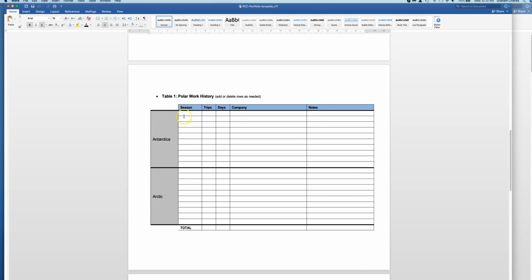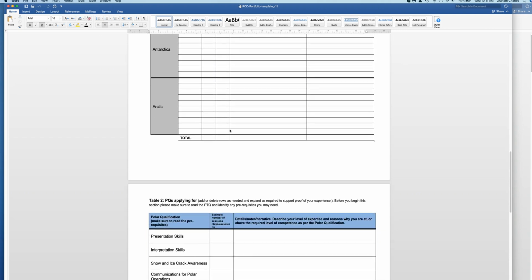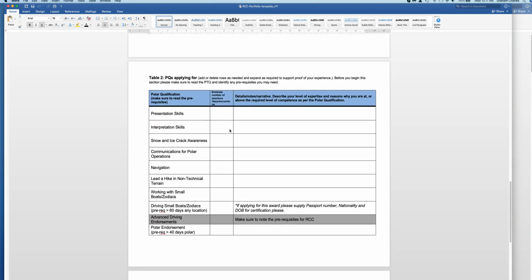This is where we would like you to fill in your north and south polar experience if you have them. The seasons, if you go back a long way, that's fine. We just need you, if you don't know exactly, just put an estimate here and an estimate, and then your totals, and total that up. We're just looking, if you're plus or minus 50 days, we can't track it down if you started work in the 90s either, but we need a start point for this. You'll see how all this looks when we look at a filled in application.